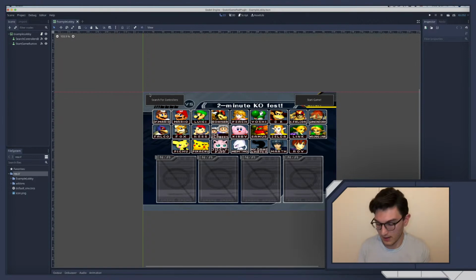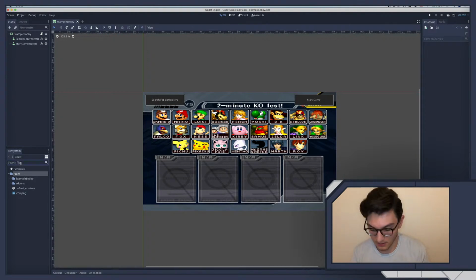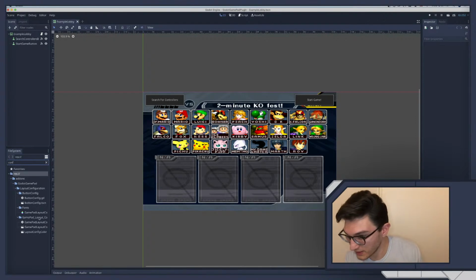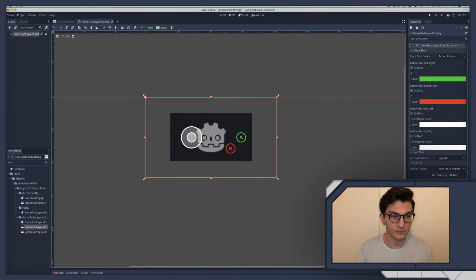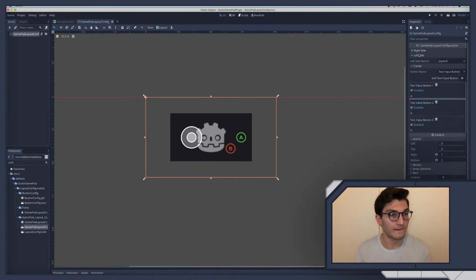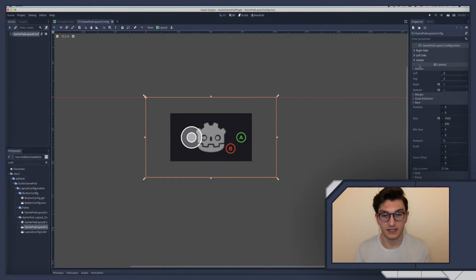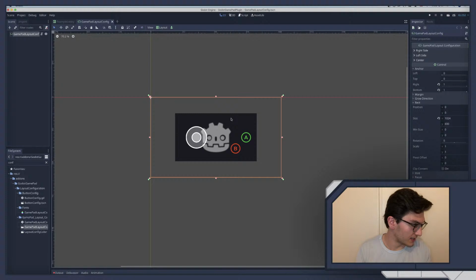So if they've got thumbsticks and 2 buttons, you can configure that, and I'll show you that right here. I think it's called config. Yeah, gamepad layout config. So we've got a little thing like this, and it's definitely still quite rough. For instance, I just want this basic thing. I've got a thumbstick and those 2 things there, and that's all I want for anyone who plays my game to see on their gamepad.